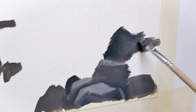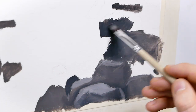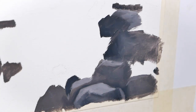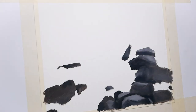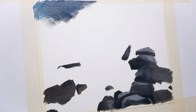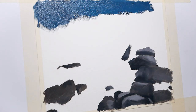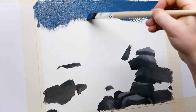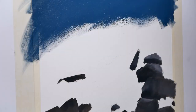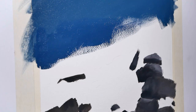Coming up when adding in the details, you may notice me using a particular brush for most of these details, and I just have to sing its praises as it's made the whole experience a lot easier for me and did exactly what I wanted it to do. It's the Akoya brush from Jackson's Art in size 0. The shape of the bristles and length was just perfect and I highly recommend it. It's taken a little while for me to find the perfect brush for this kind of painting, so I hope this helps you too if you're looking for the perfect brush.